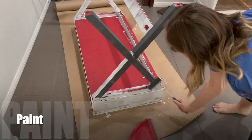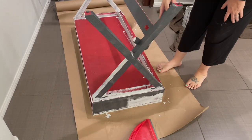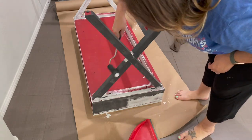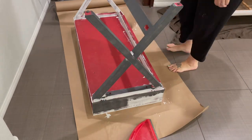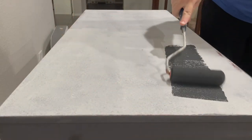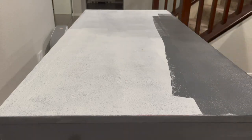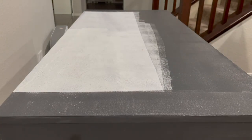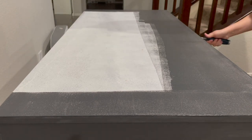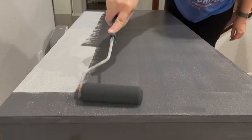Because this desk has so many angles and little notches and stuff, I decided to flip it over so that I could get the best view of all these little areas so that I wouldn't miss anything. I'm using a foam roller on most of the piece and a brush in the places that I can't get the roller in. I'm using the tintable chalk paint by Behr from Home Depot. It's not my favorite — the last time I purchased from there I got the Rust-Oleum and I liked that one a lot better. But it still does the job and it still came out with a nice smooth finish.